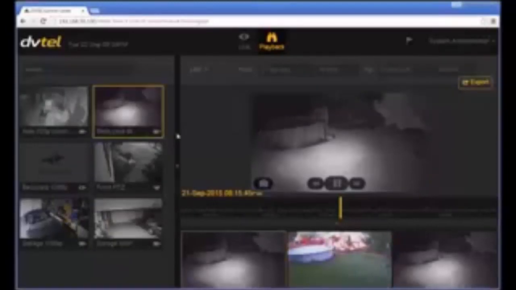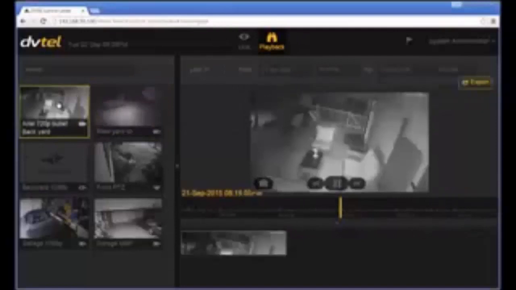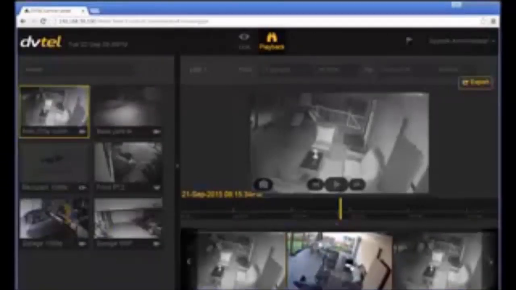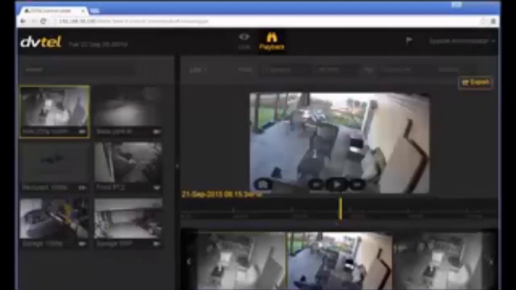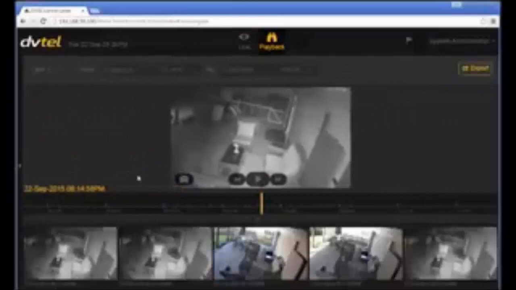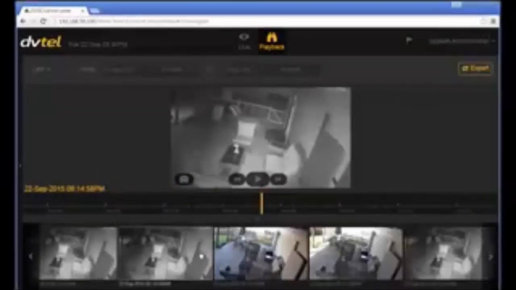You can easily change in between cameras by simply clicking on a new camera from the left-hand side of the screen. You'll notice many new changes, including a completely redesigned timeline from the playback session, which allows you to easily access different times. To maximize the amount of real estate that you have to operate, you can simply move the tree off the screen to make room for additional thumbnails down at the bottom of the screen.